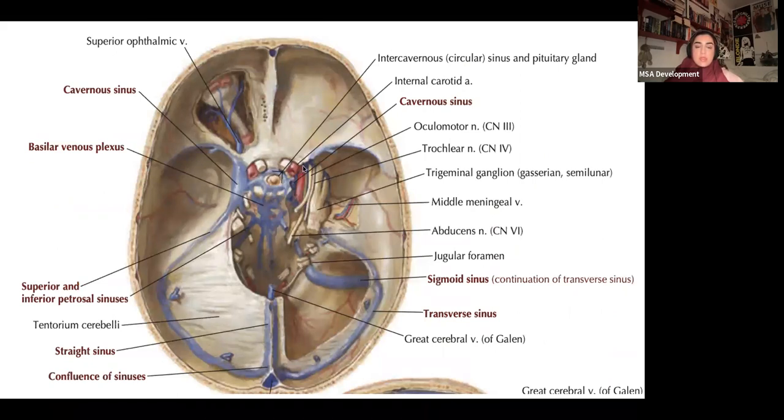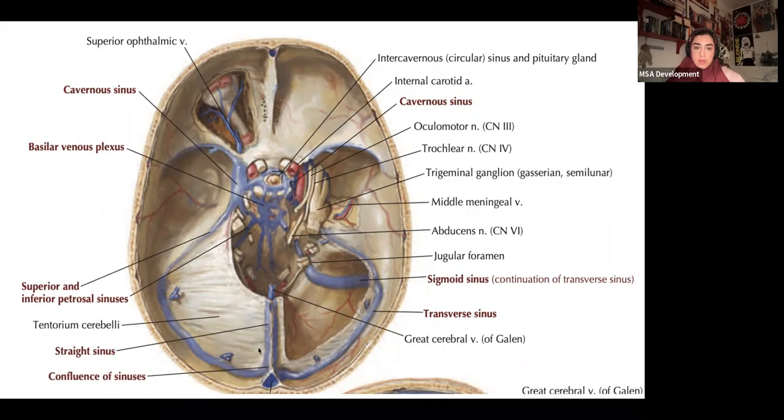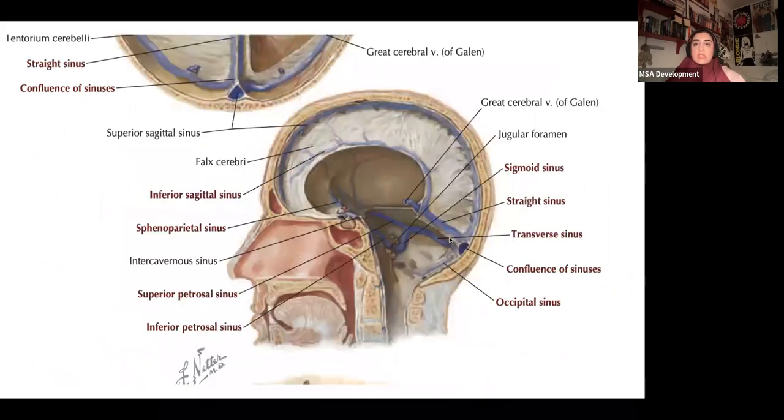Now over here, it's important. This I put over here for the sake of looking at the venous drainage and where everything flows, etc. We have the cavernous sinus, which is basically at the skull base. You have your sinuses, basically your venous sinuses, that flow over here. So we have the straight sinus like we saw over here. It's the same thing over here. We have our transverse sinuses over here. And we can see this as well.